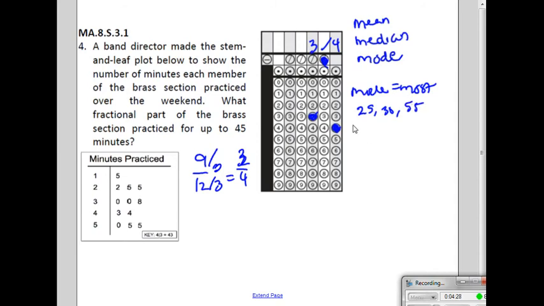So mode is very easy. All you do is find the number that occurs the most and write it down. If there are multiple numbers that occur more frequently than others, then since the most times something occurred was twice, and 3 numbers occurred twice, I would need to write down all 3 numbers as my mode. The next thing we can look at is the median. The median is also simple because it allows you to use this data right there in front of you. The median is just going to be the middle.